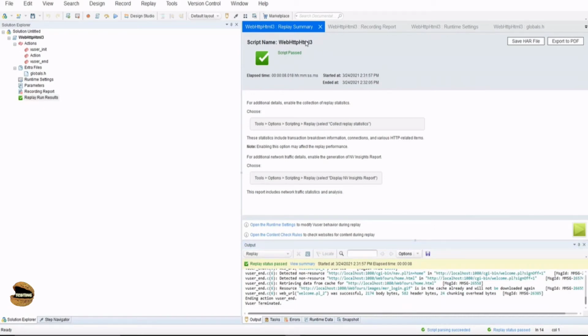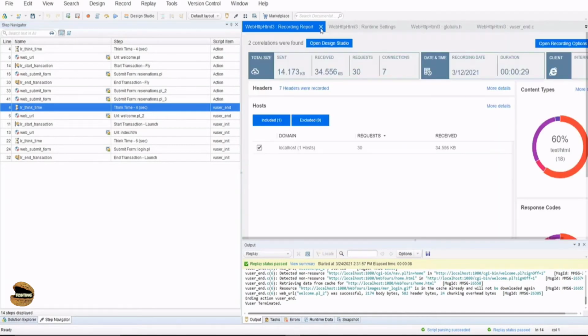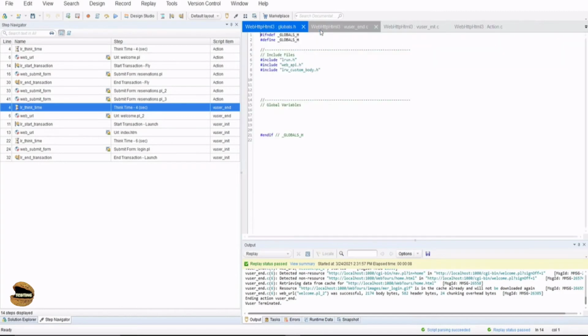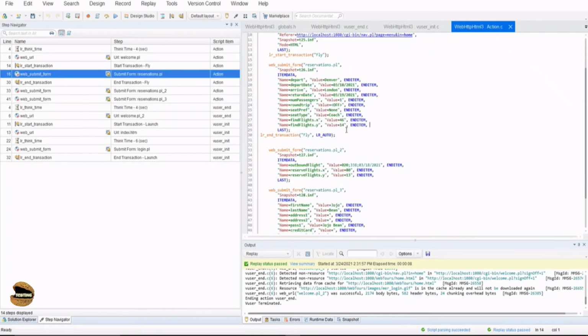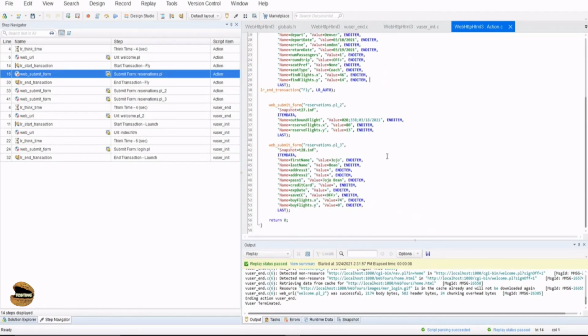The Step Navigator is another option which basically helps you to identify what are the functions which are written in your script. Now sometimes your script might be so lengthy that it may take a lot of time to scroll down and check where your script is. So if you just keep scrolling, it will be difficult. Right now we have a very simple script with us, and sometimes it's so lengthy that it becomes challenging to keep scrolling up and down. Now that's where Step Navigator will help you.